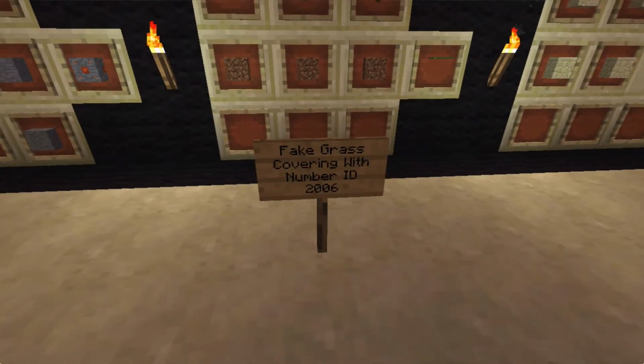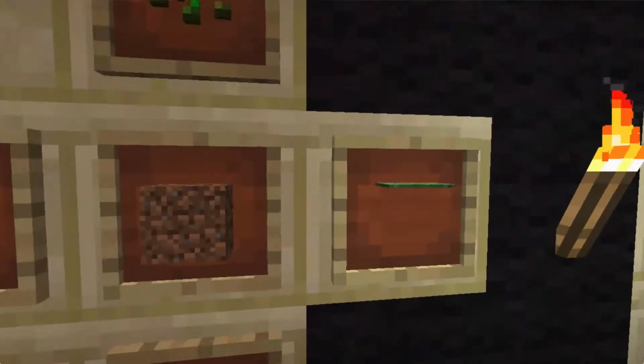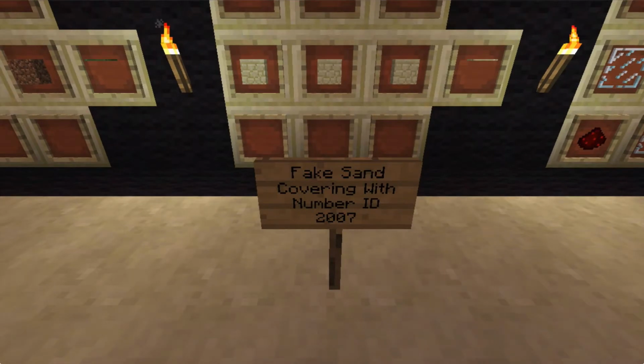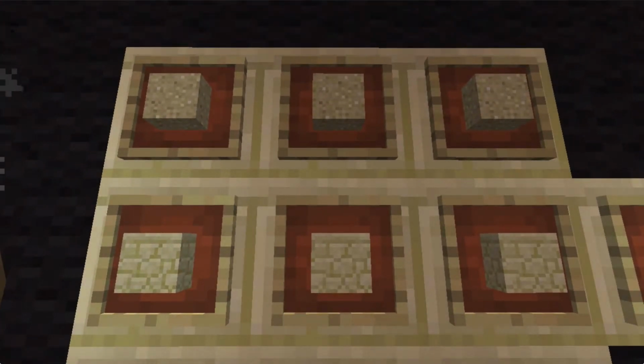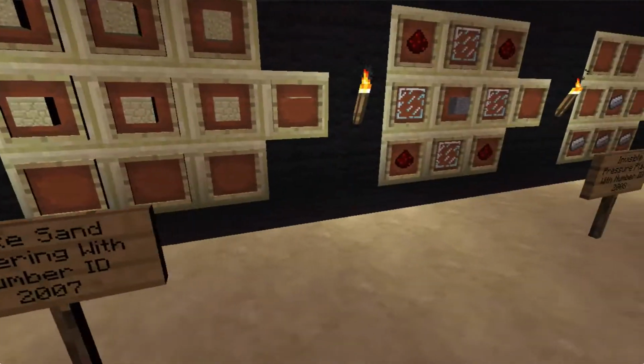The next one is the fake grass covering with number ID 2006 with some seeds and some dirt. Create that, like that. This is the fake sand covering with number ID 2007, sandstone and sand, just like the last one. But this is a bit more expensive than the grass.